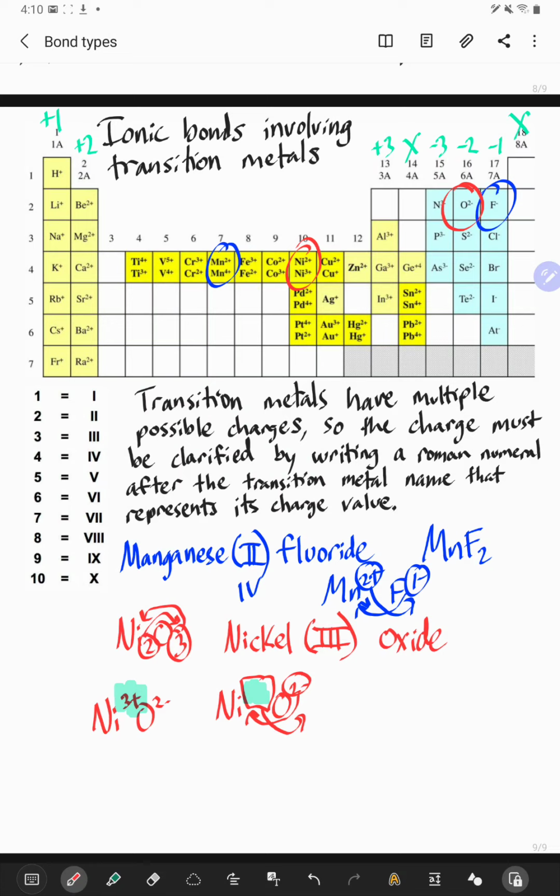All right, so there are 2 examples for us. Let me rewrite the problem for us, Ni2O3, just so it's easier to see. But there are 2 examples for us on how to do these. More examples will be included in some other videos, but this will give us a sense of why we need to have these Roman numerals written for the transition metals. So hopefully this is helpful. Ask questions if you have any.